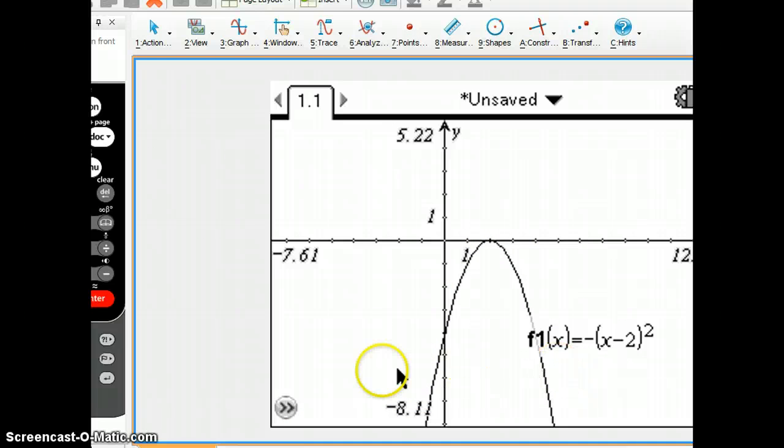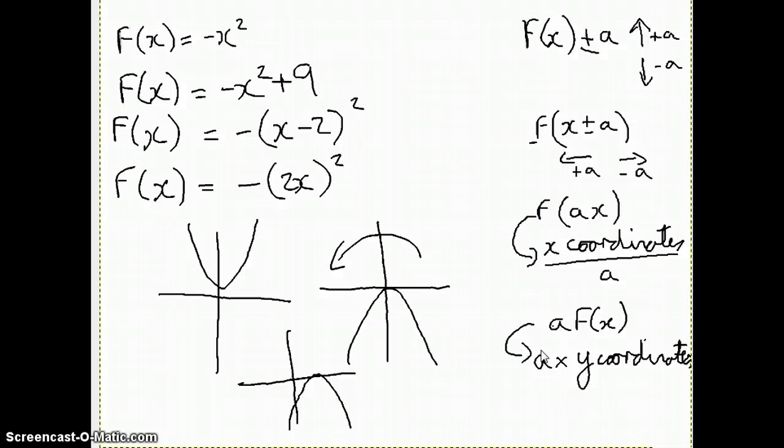So walking left to right, you'd have to climb up here and slide down the other side. When you have to climb up, it's increasing. The function's going up, it's increasing. And then when you can slide down, it's decreasing. So here, you'd say that the function is increasing, I'm running out of space a bit, down here somewhere. It's going to be increasing as long as x is less than 2, because when it gets to 2, it starts going back down again. So it's increasing when x is less than 2. Okay, that's that.